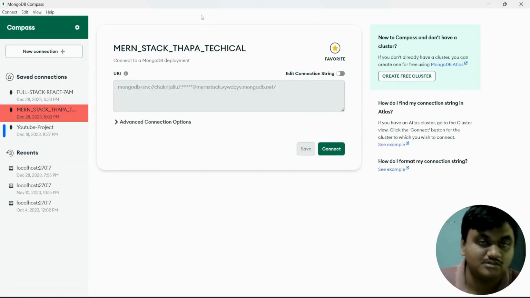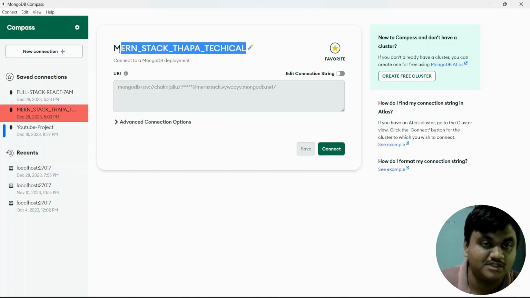See, we have seen how to create the database, how to create the collection and how to create the documents, how to perform import and export with the Compass, how to import the document and how to export the document, and how to perform the scan, how to perform the aggregations.